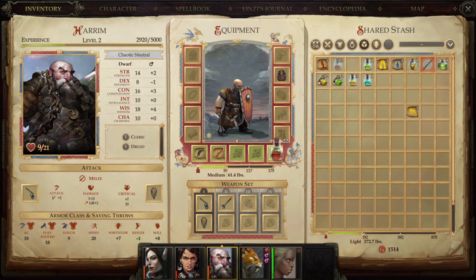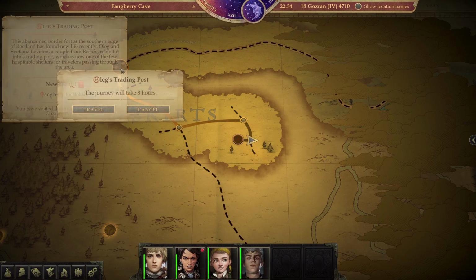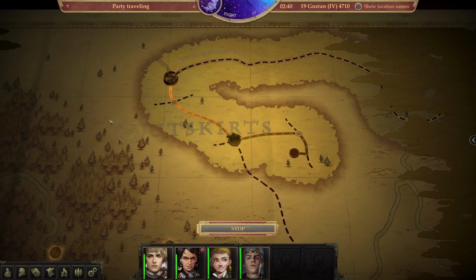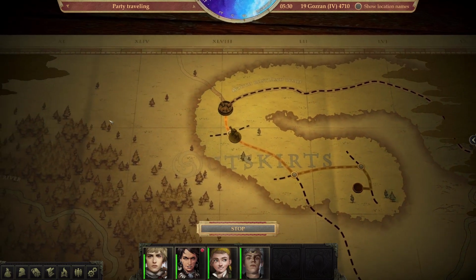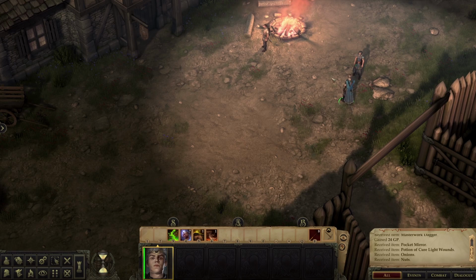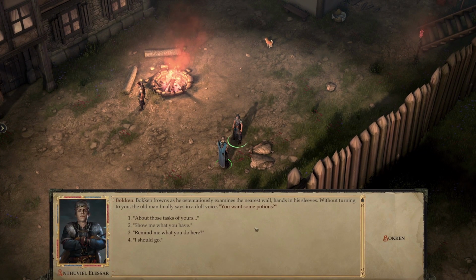Now, however beaten up your party might be right now, try healing with the wand or with potions, but don't rest. The reason being, the berries will spoil after a certain time. I don't know the exact time period they will stay fresh, but your safest bet is to return to Oleg's trading post immediately and hand them over to Bokken. If you wait too long, Bokken will tell you the berries have soured, and will send you back to Fangberry Cave to get some more.